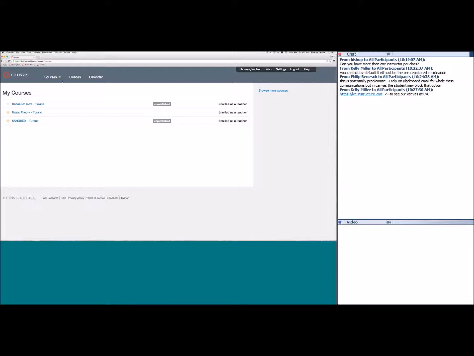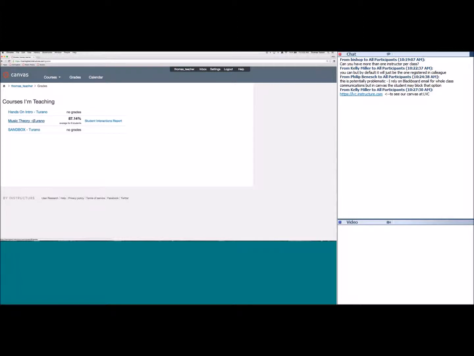All right, so back up at the upper global navigations area, the next thing are the grades. Here's the grades link. This is primarily utilized for students. So if I was a student here and clicked on the grades, I would be able to see all of my enrollments and then where I stand in all of those enrollments. I could then click on the title of the course itself, and then it would take me to the course, to an itemized list of all of the assignments that have been graded.